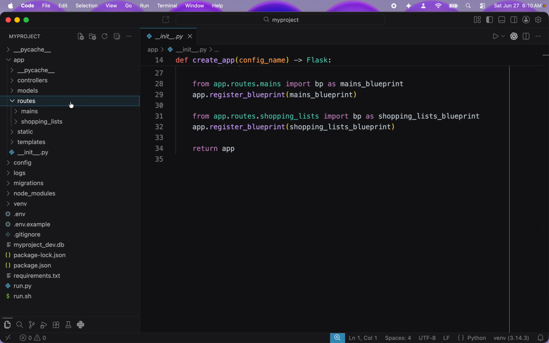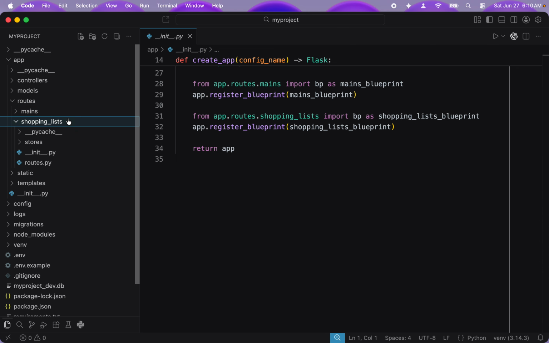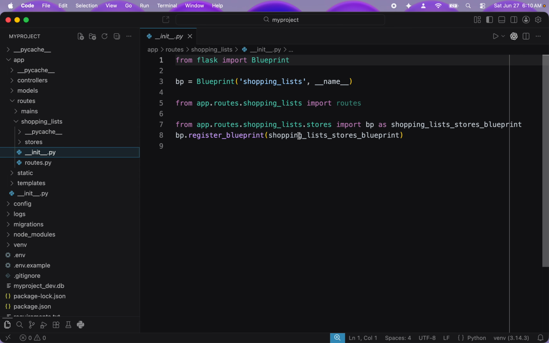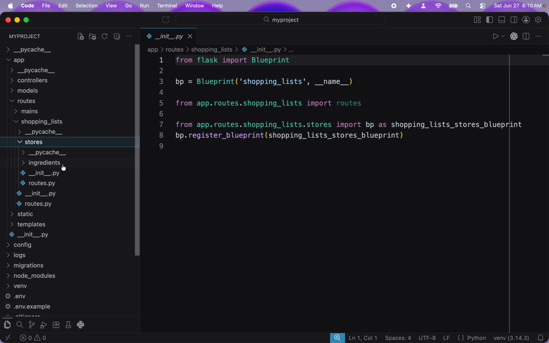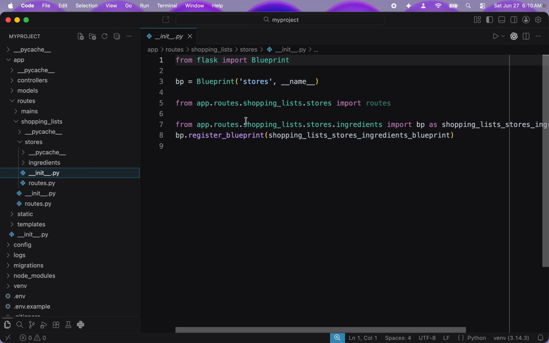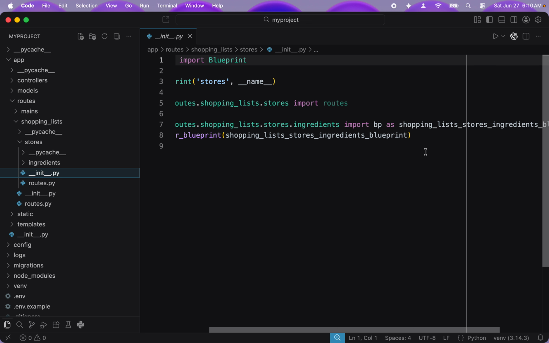Then in the routes, there's your shopping list. Under shopping list, there's store. In the init of shopping list, the shopping list store blueprint is registered. And so under store, there's your ingredients. In the init of store, there's your shopping list store ingredients blueprint registered. So right there.